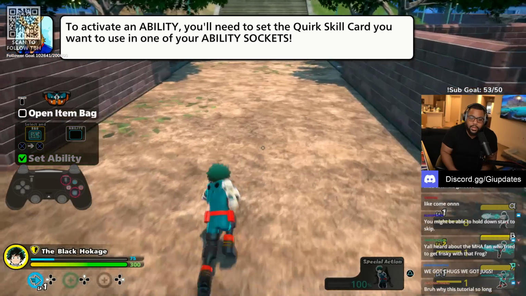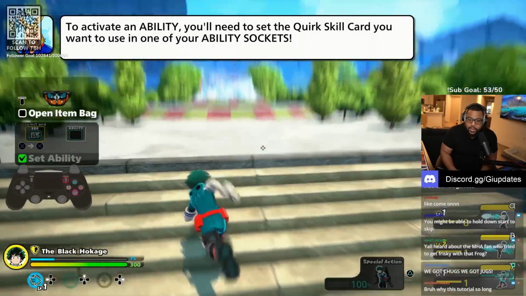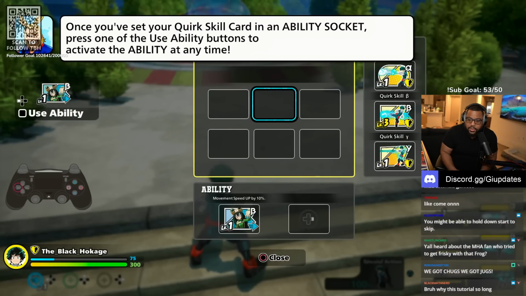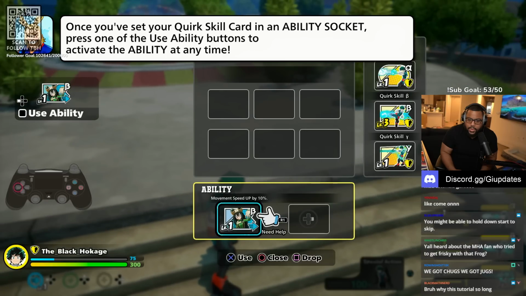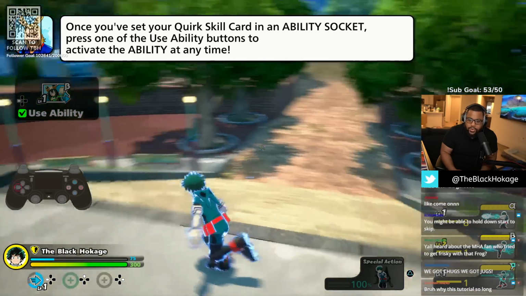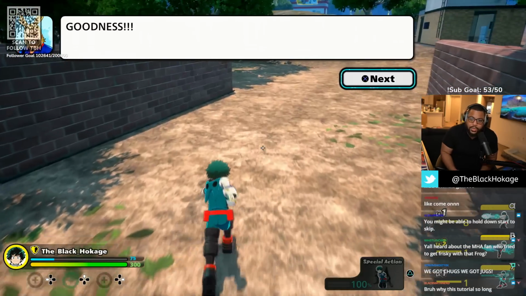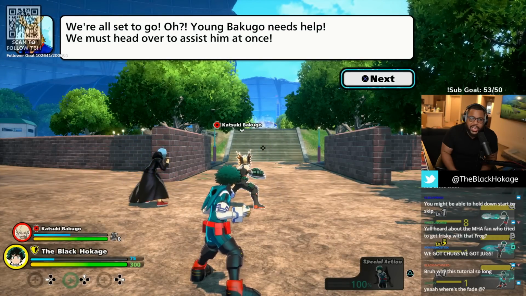All right. I just want to beat people up. Like, come on, bro. All right, then why don't we just... So I could press one of the ability buttons. Whatever, dude. Yeah, this is a long tutorial. What now?